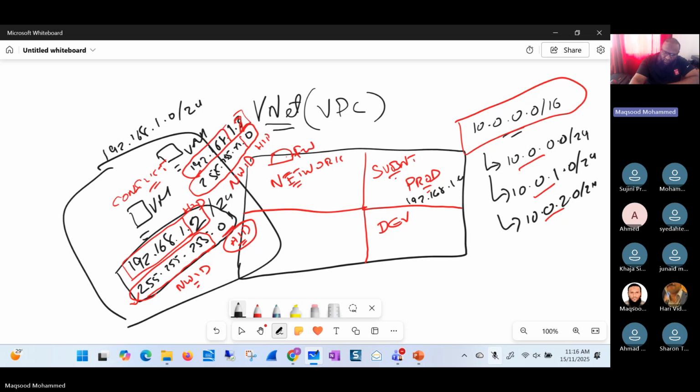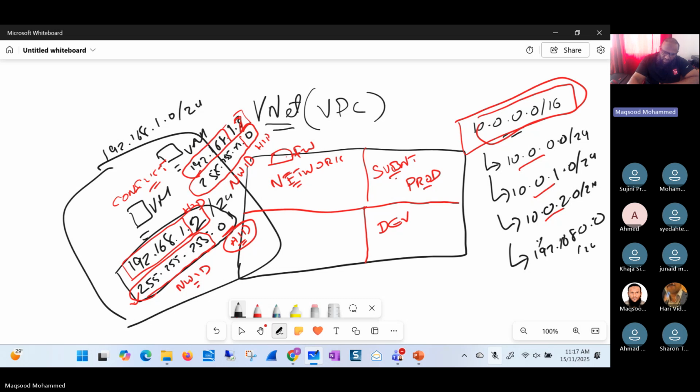So for example, we are using a different range here. Your subnets have to be within the range of this bigger range which we are using for the VNet. So in this VNet, this is my range. I cannot have an IP range assigned to a subnet with 192.168.0.0, for example, /24.